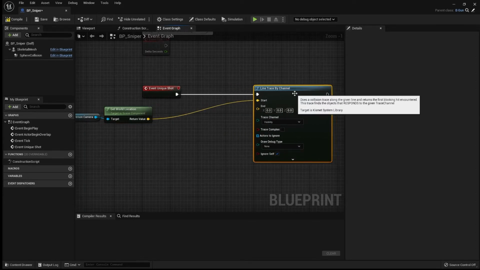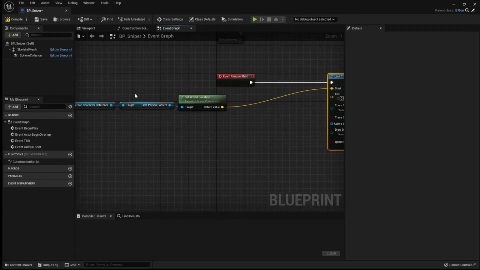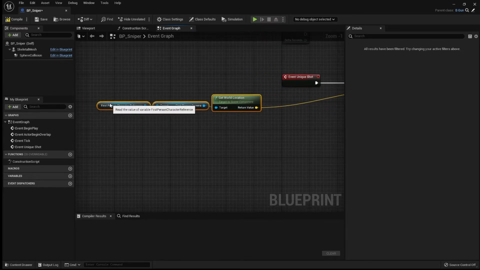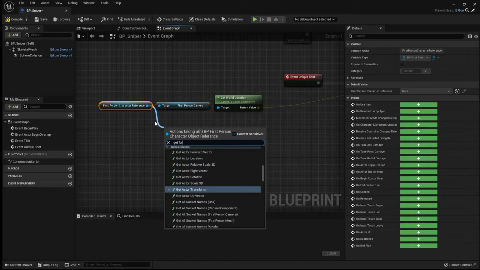Now, when we're drawing a straight line from the camera, it's a really, really useful tool, but it is a little bit awkward. So what we are going to do is get the forward vector. I think we can get that from the first person character. Get forward vector.